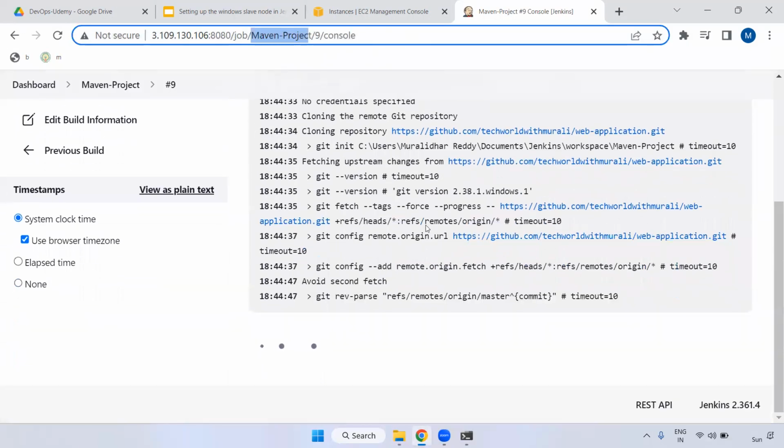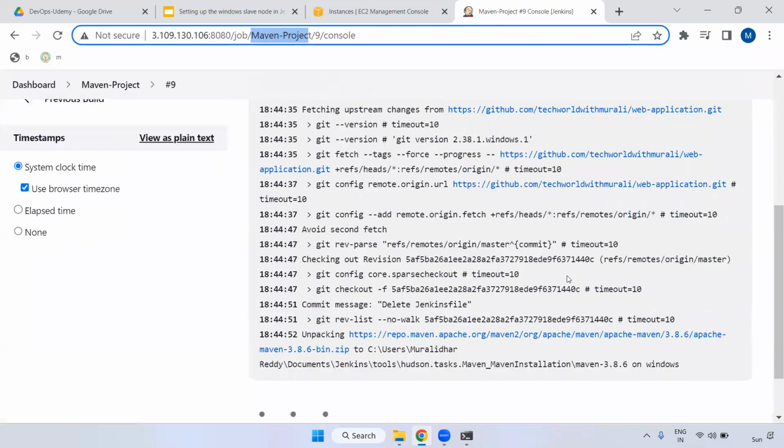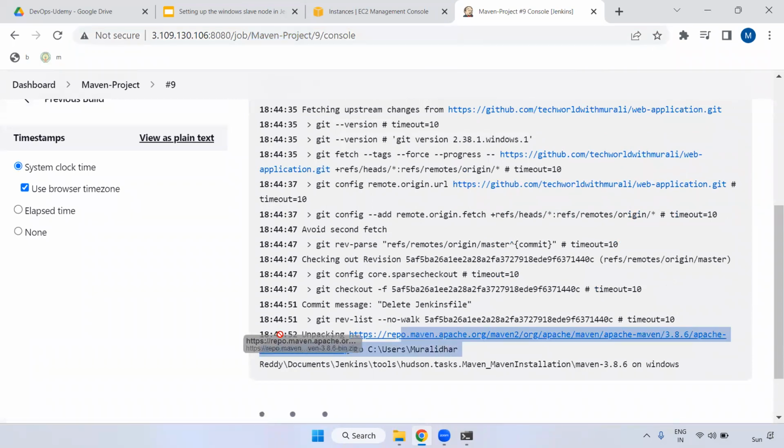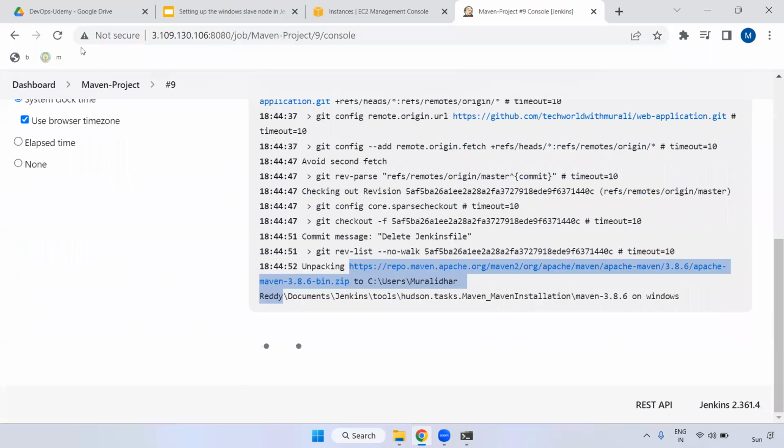It may take a little bit of time. If you observe here, it is cloning the repository. Once it has cloned the repository, next it will download the Maven also, because inside the global tool configuration we have defined the install automatically condition. It means if you run this job on the destination slave node, Maven will automatically be installed there. We don't need to install Maven on the slave node, because we have already defined it inside the global tool configuration. Okay, got it, right? Yeah, it has downloaded. It looks completed.